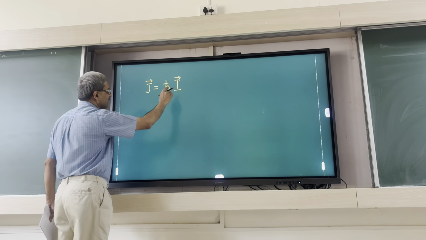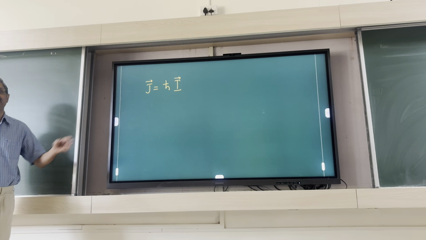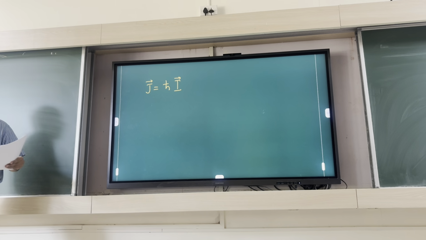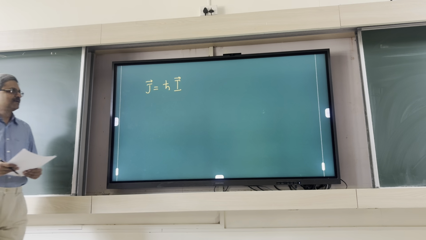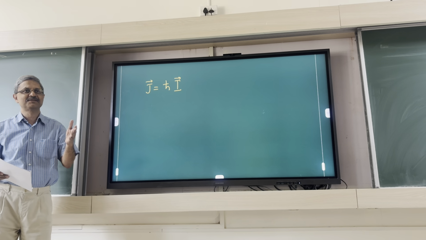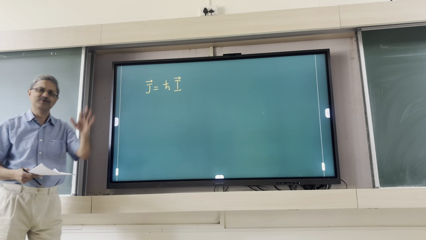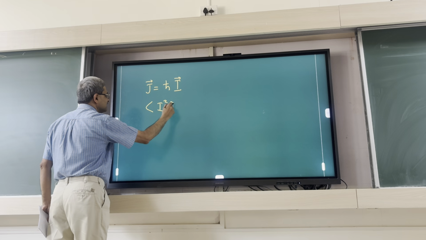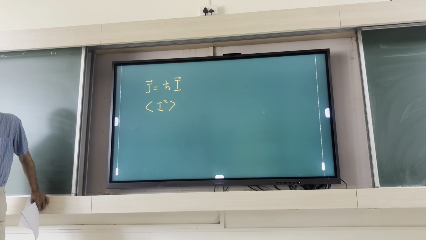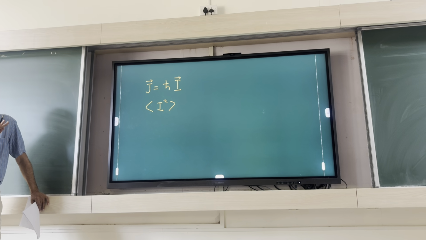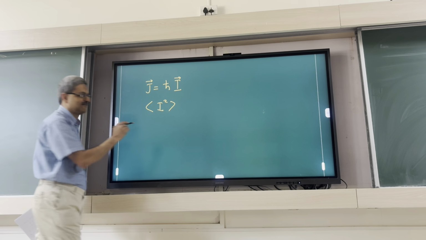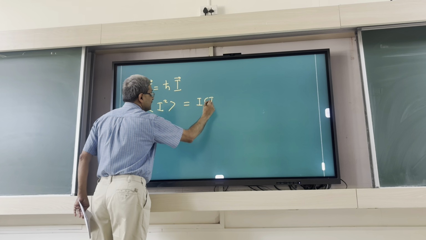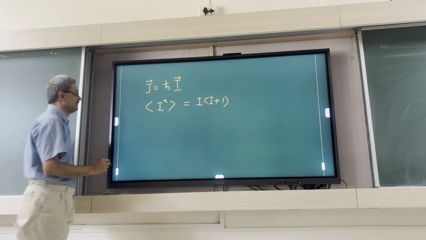So then when you do a quantum mechanical treatment, you will deal with this I, right? So you will deal with I square, Iz, and so on. So you have done in some courses this kind of angular momentum algebra, right? So we'll use some of it. So you can do expectation value of these things, right? This, you know what it is. This is I times I plus 1, right?